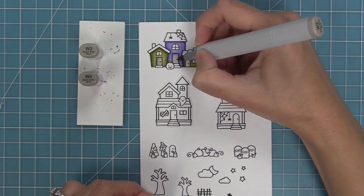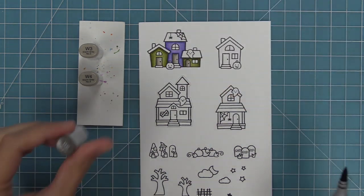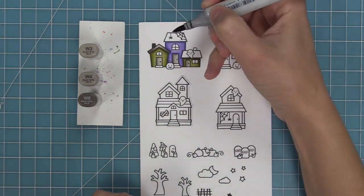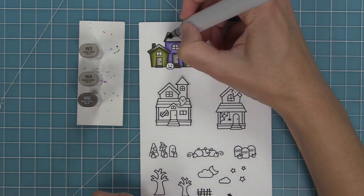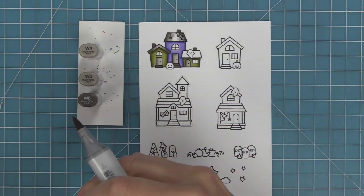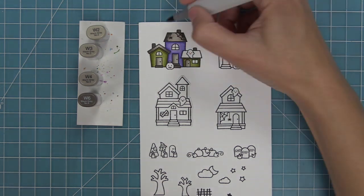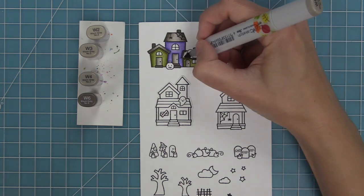Now that I've got the olive green and that bluey purple color, we're going to start coloring in the doors and the roofs with some warm grays. Those warm grays look nice with both of the colors. We've added shadow on the outside of the roofs and then made them lighter towards the inside. For the houses, the shadow part lines the outside edge, and I think that's a really cool look. It really makes those houses pop.